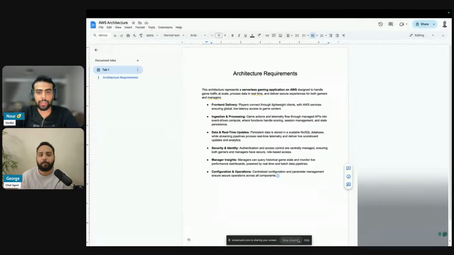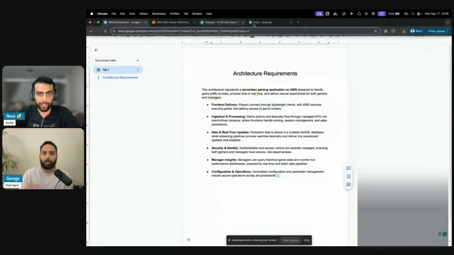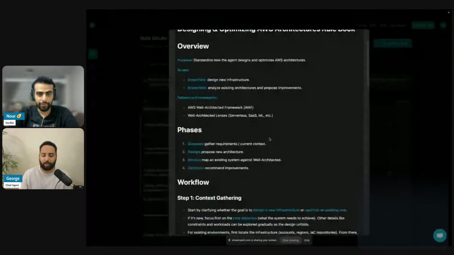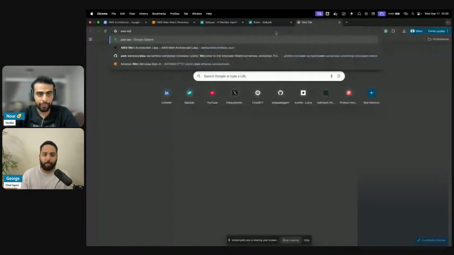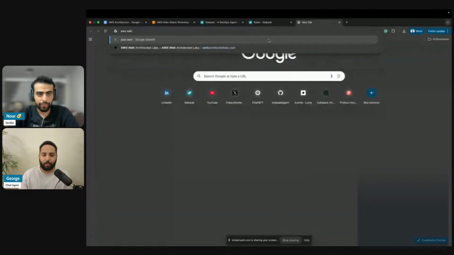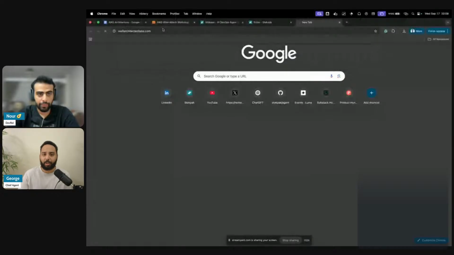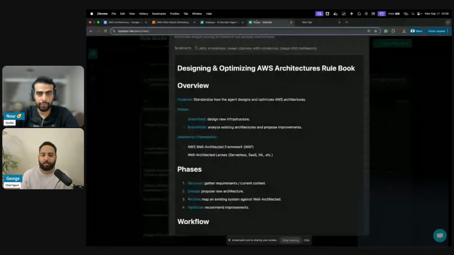Okay, so I get this right, because it's the first time I see this rulebook. The goal of the rulebook is to help you apply the AWS well-architected framework, which is a set of AWS best practices, to a specific project. So it's either something you already have and you want to check it against the framework and see how you can optimize or improve it, or building something from scratch, right?